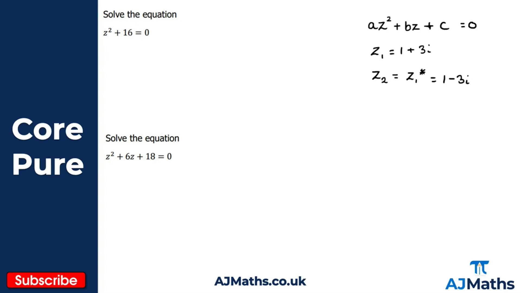Let's take a look at solving these two examples, which will illustrate the idea of solutions occurring in a conjugate pair. For the first one, we're asked to solve z² + 16 = 0. The first thing I can do is subtract 16 from both sides, giving z² = −16. To solve for z I square root both sides, so on the left I get z, and on the right I need plus or minus the square root of −16.